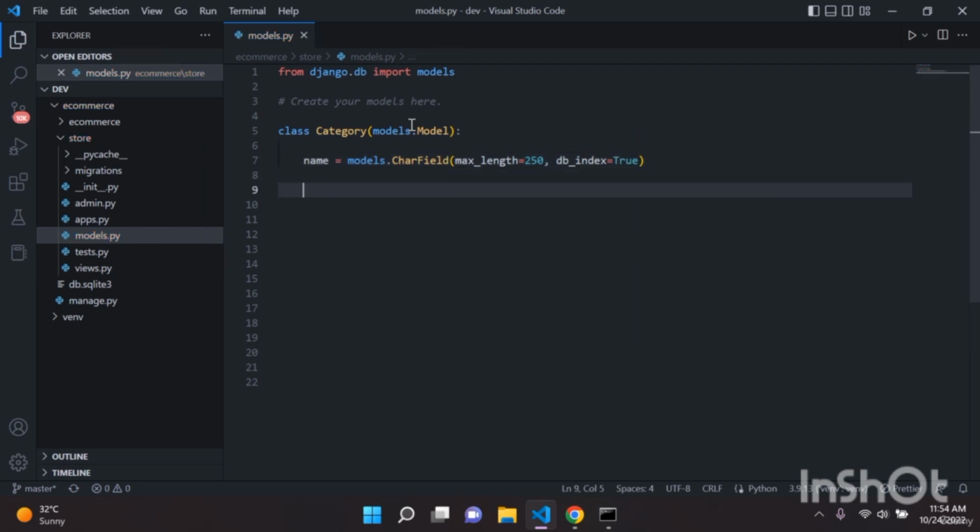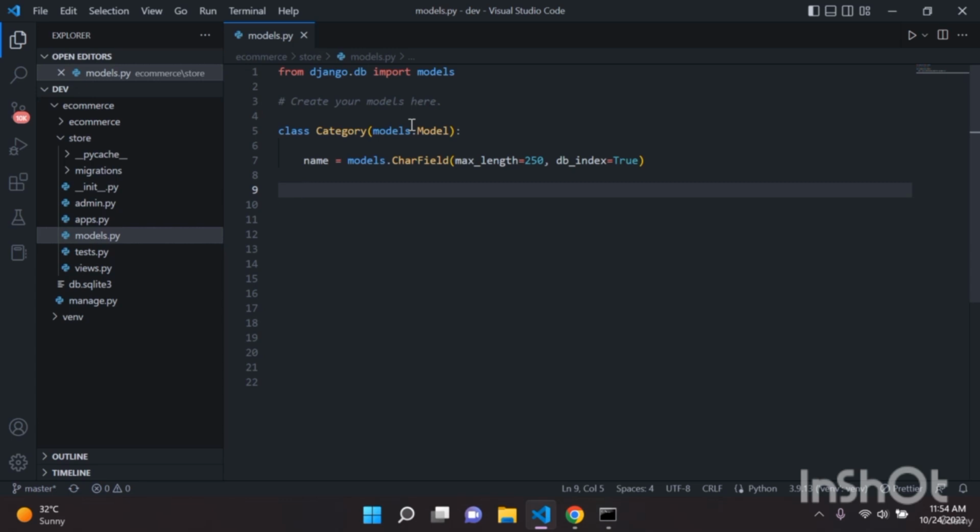So basically, db index, if we set it to true, is used for query acceleration. It can be used to improve memory usage and for faster lookups in our database table. Instead of reading the entire database table or our model until it finds the required attribute, it's going to stop once it's found the attribute and not read the entire model. So that's basically what this db index is for.